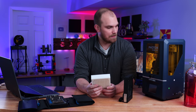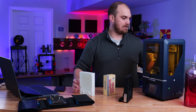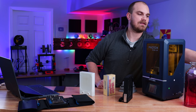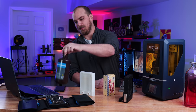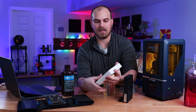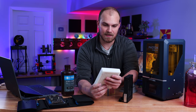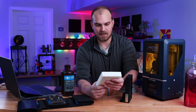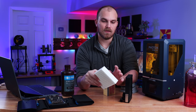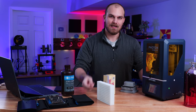We have a plan. And that plan is going to involve some toothpicks, 405 nanometer light, and some more of this resin. What I'm going to try to do is fill this gap. I'm going to get a clamp, fill the gap, pull it together, and then hopefully cure it and create a watertight seal. Because right now, if you put your thumb over the one hole and blow in the other, we're leaking up top. So we can't use it as a radiator until we get that fixed. So that is plan number one.